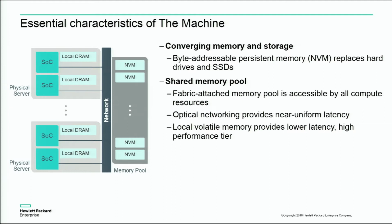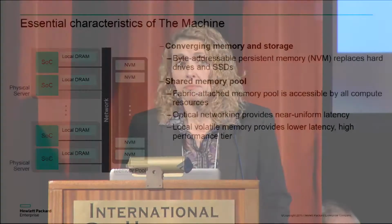So it's this direct access. And they'll do that via load and store instructions because we're treating it like memory. And this is enabled in part by advances in optical networking technology as well as things like high-radix switches and whatnot. So that allows us to put together a memory fabric that has a relatively low diameter. So there are a small number of hops to get from a processing element to the memory system. And so as a result, we'll see uniformly low memory latency to get to this large pool of non-volatile memory.